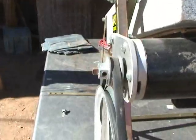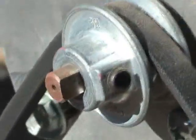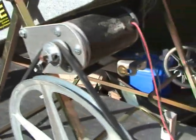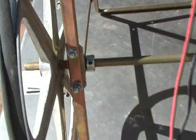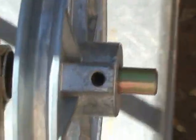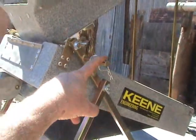Also, another thing that purchasers will want to get spares of are the set screws. There is one where the 5/32nd hex key goes into, one for the 1/8th hex key, and another one there. There is also a set screw here. This pulley is for the hand crank and the crank actually goes on this piece here.